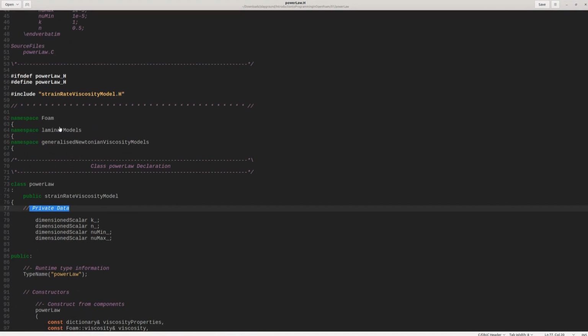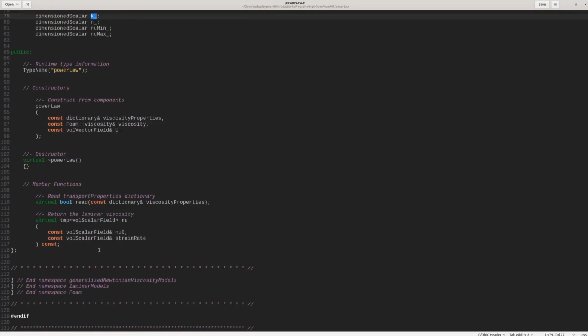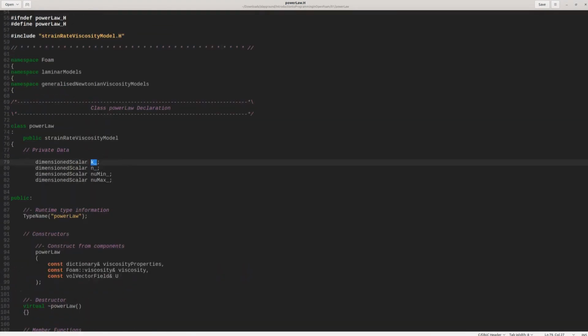Here, powerlaw is the name of the class, as you see here. And you also see the private members like k, n, nuMean, and nuMax. The underscore after these names is a common programming style that shows these variables are private members of this class.